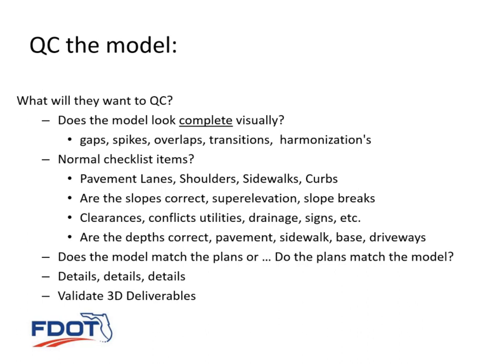And then the last thing is validating 3D deliverables. Currently, both the OpenRoads or the GEOPAK environment and the Civil 3D environment create very proprietary models within their environment. And what we need to do to deliver this to the contractor is basically save the files out to a more generic format. Currently, we're using XML files and basic CAD files where we strip a lot of the intelligence off just to be able to deliver the line work necessary and the surfaces necessary for the contractors to load up those files into their specific software in their construction offices, in their field offices.